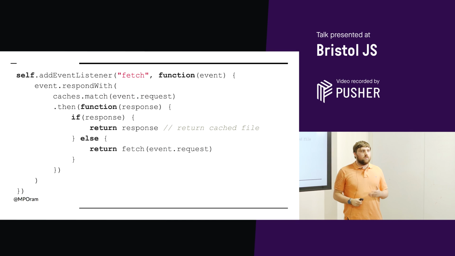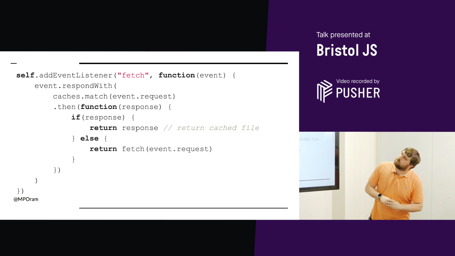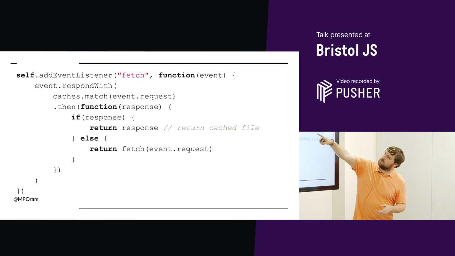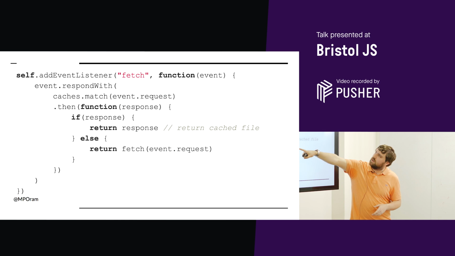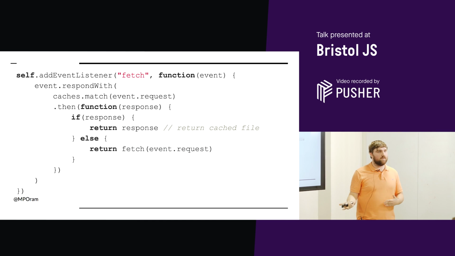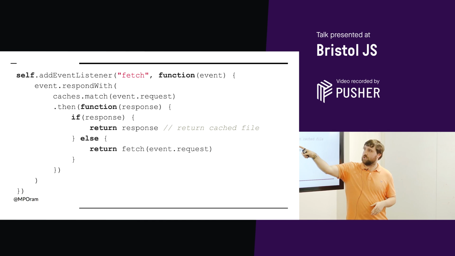We can also hook into the fetch event, which is the HTTP request event. This event does fire whether you're using the XMLHttpRequest object or the newer fetch. This will hook into literally every single HTTP request, whether it's done from your JavaScript or by the browser. Every request will come through this event. So here I'm hooking into the event, and I'm checking whether the thing that the fetch is looking for is already in my cache. So if the event is for that CSS file that I've just cached, it will get it out of my cache and return it. So it's returning my actual cached file.